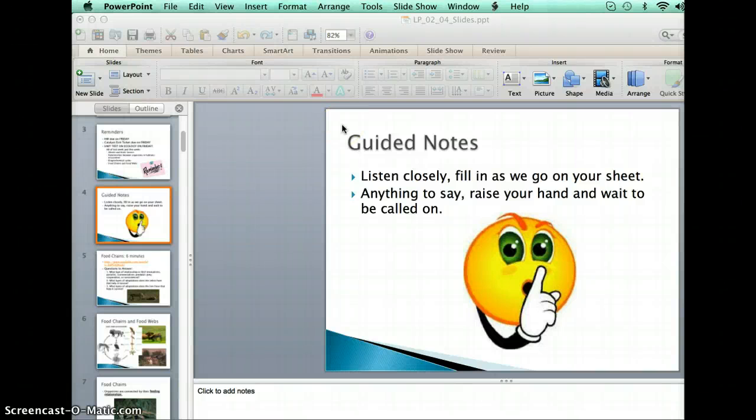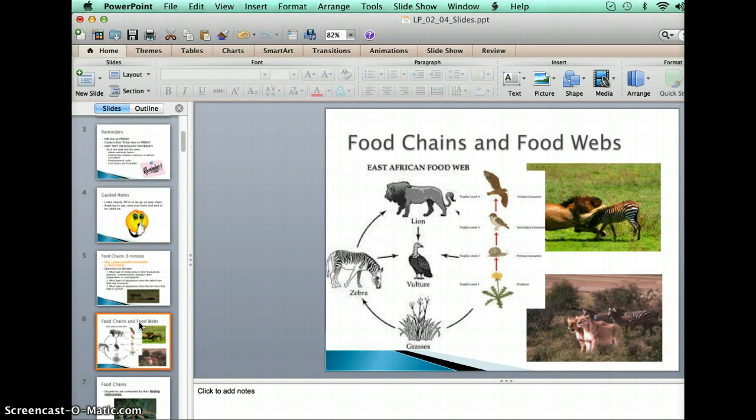Okay, so today we're going to talk about food chains, and tomorrow we'll talk about food webs. We've talked about relationships between organisms before, last week. This week we're going to focus on the predator-prey relationship and kind of who eats who in an ecosystem. On this slide you can see both a food chain and a food web. This is a food chain right here, and here's a food web. Today we're going to focus on the food chain.